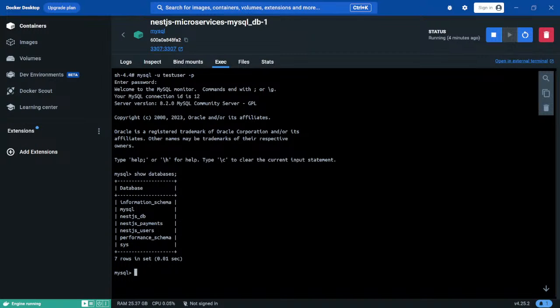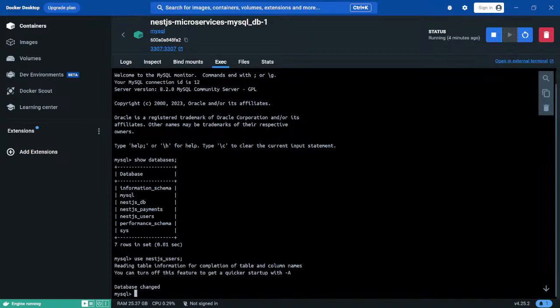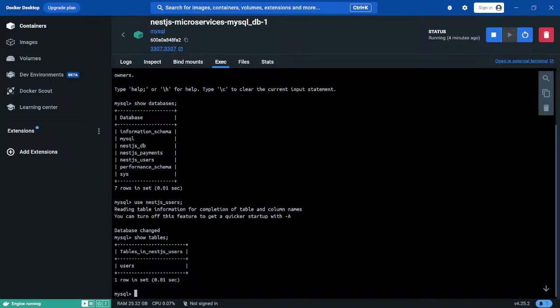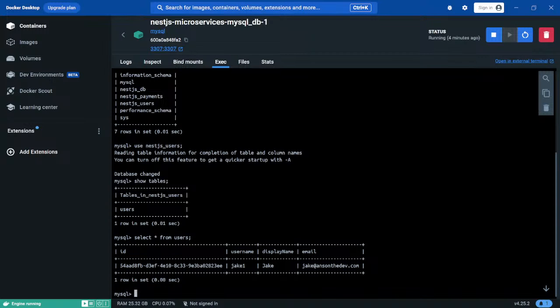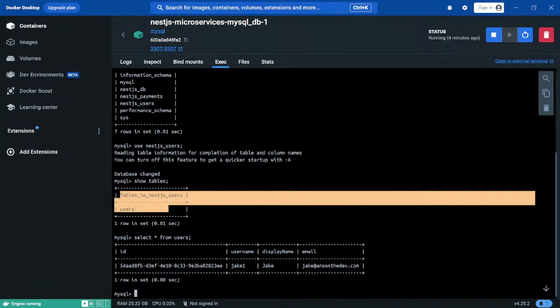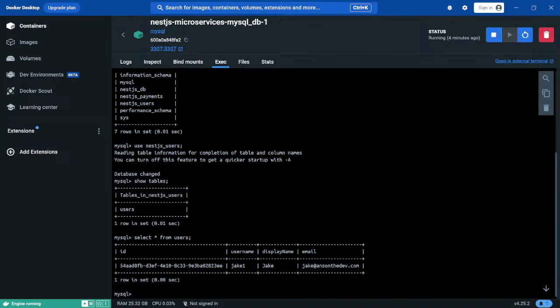Now, if I go into MySQL, I can use nestjs_users, show tables, select asterisk from users, and now you can see that inside my nestjs_users database, I only have one table, and I have the table record right over here.